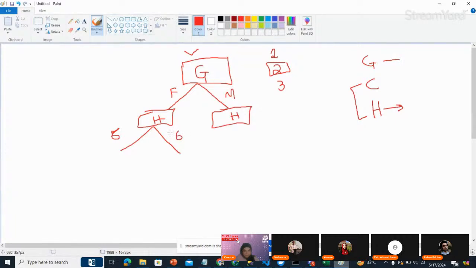And here I can also split based on the height. If height is less than 5.5, go here, and if height is greater than 5.5, go here, right?